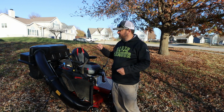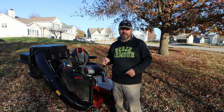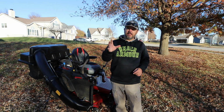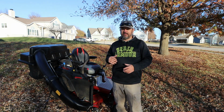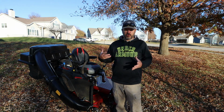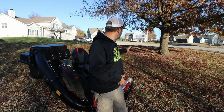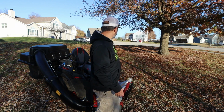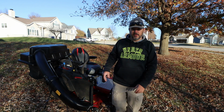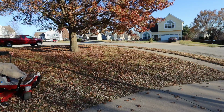I want to know how it stands up in really thick leaves, which we do have a lot of leaves right here. I'm going to blow some leaves up into big piles. I want to get back into some good grass. I want to see how this thing actually bags, how much it holds, if it leaks, if it's super dusty or anything like that. But preliminary testing, I'm going to start out on all these leaves. This is a, I don't know what kind of tree, I'm not that kind of person. But we're going to clean these leaves up right here and see how it does.